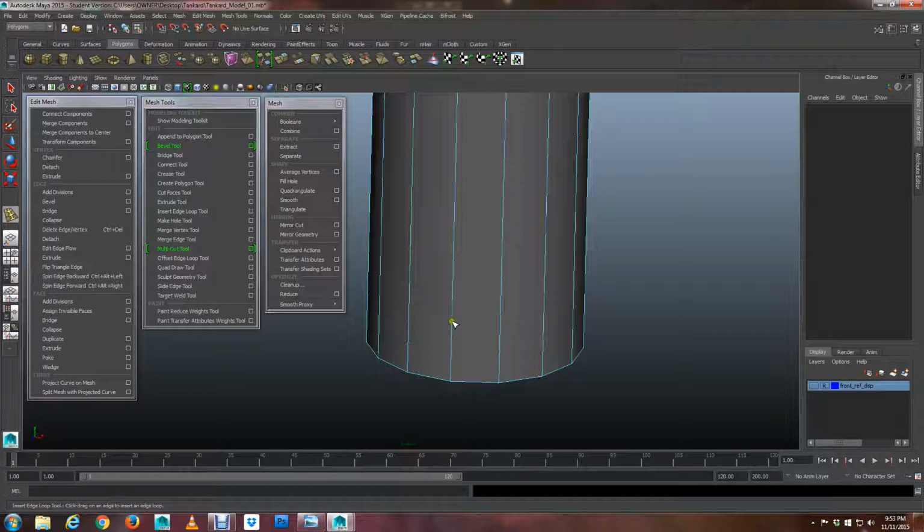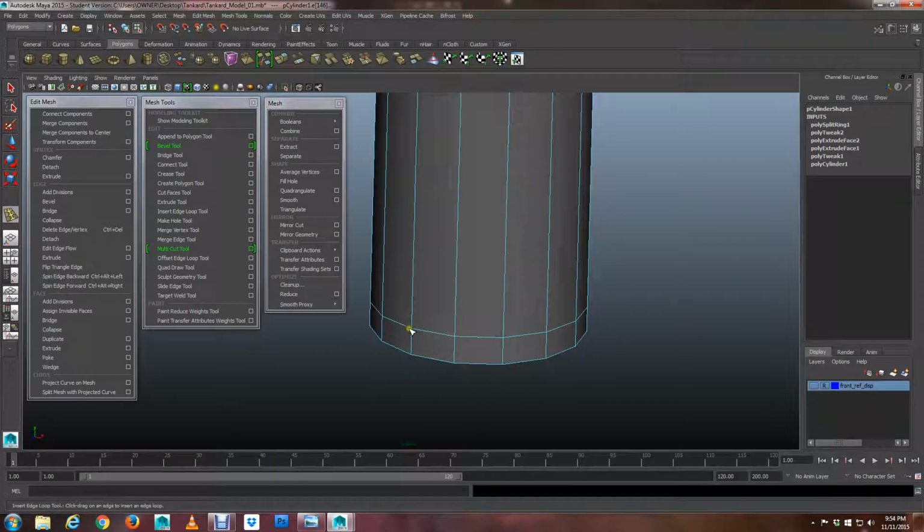I need to click and drag over the edge. Okay, so don't let go when you click. You're going to click and hold, and as you click and hold, it's going to allow you to drag an edge onto where you want, and when you let go, it will drop the edge in. That's where it's going to set your edge. So if I click up here and drag, now I'm dragging down until I see a nice area for my edge loop. So I want the base to be rather thick, and I'm going to say, that's good. Okay, so I'm going to let go, and there's my edge loop. Beautiful. Okay.